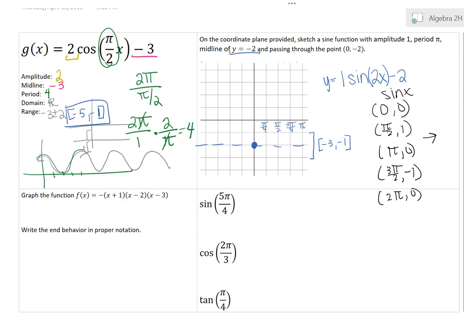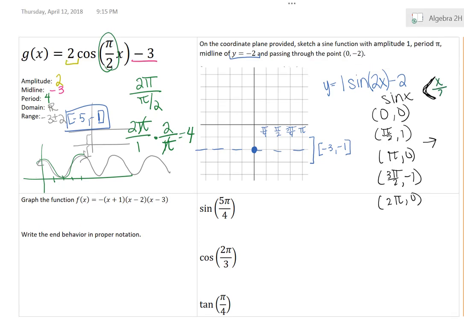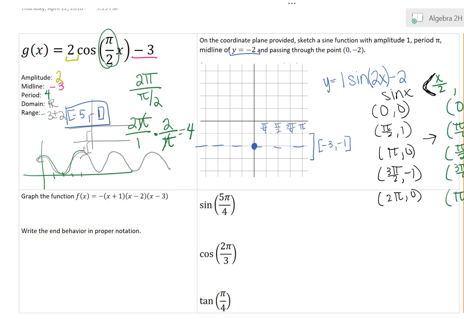Now remember, for our x values, we are doubling the speed, so we're cutting that x value in half. Remember, we're always doing the opposite for our x values. So instead of multiplying by 2, we're going to do x divided by 2. So that is 0, pi over 2 times 1/2 is pi over 4, pi over 2, 3 pi over 4, and then 2 pi divided by 2 is just going to be pi. Our y values, let's get a little bit more room here.